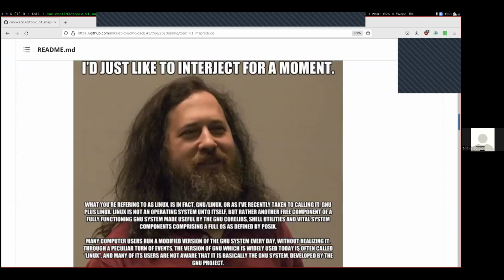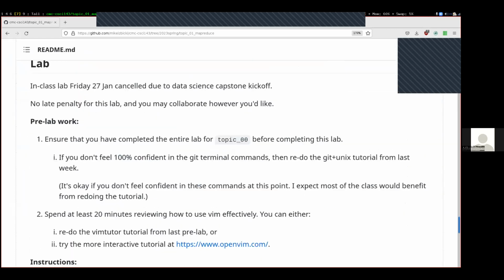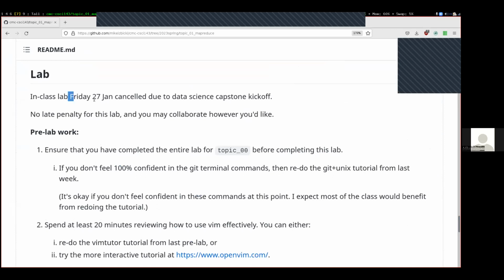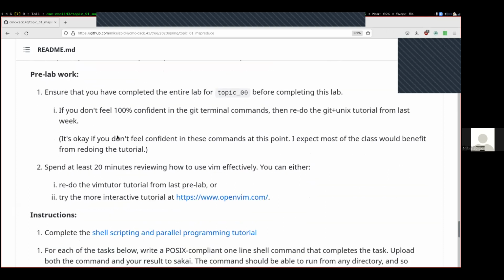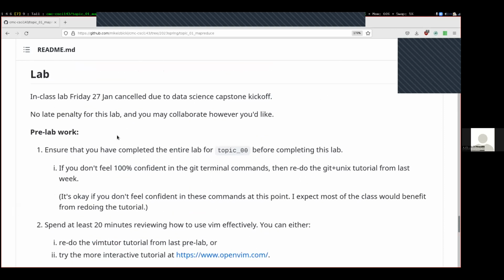Another quick announcement is that Friday's class, I have to cancel because the data science program is having a thing that I have to be at. And so there's not going to be an in-class lab session. There will still be a little bit of lab work based on the stuff that we'll do. But if for whatever reason you can't finish it, no late penalty on this lab.